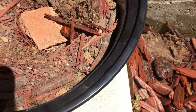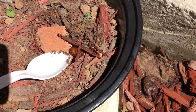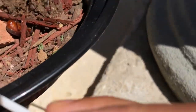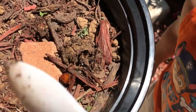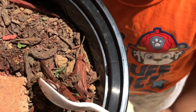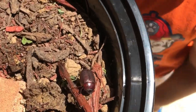Good bug. Wait, that's not a bug. Let's look for some other places. Okay? Here's a bug. It's fine. He'll flip himself over. I'm finding more bugs. Come on. I'll hold the tray. Titi found it. Look at this beetle. Right there. Look. I'm going to try to flip him up. He's alive. We know a bug cannot fly.